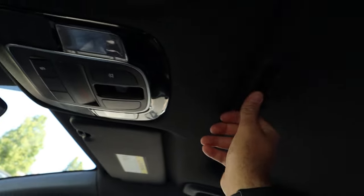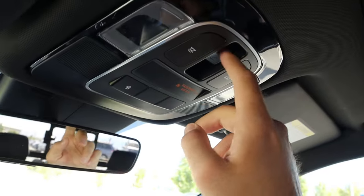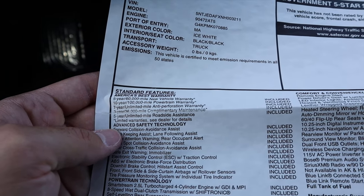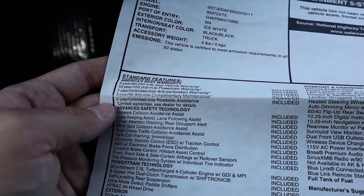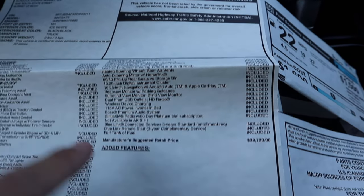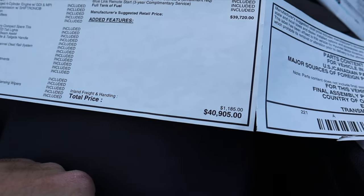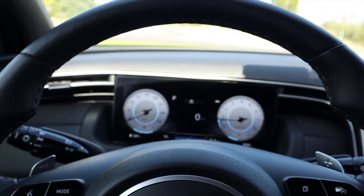Popping up top, we've got the sunroof — you can see the roof rack at the top as well and the sunroof control. On the window sticker: we have a 5-year, 60,000-mile basic warranty and a 10-year, 100,000-mile powertrain warranty — better than most other truck makers. Everything is essentially standard, so the total MSRP comes to $40,905. Let's see how it drives.